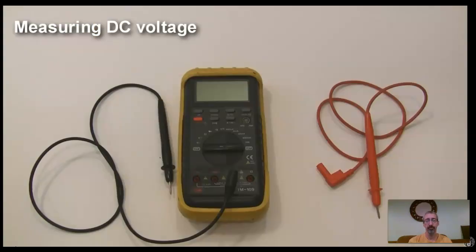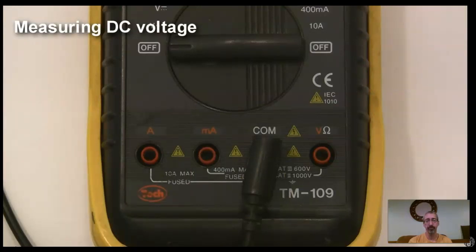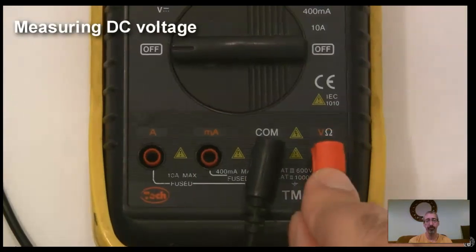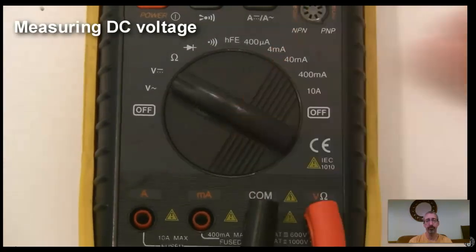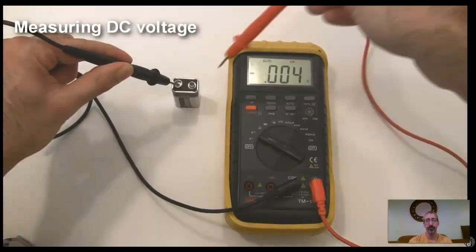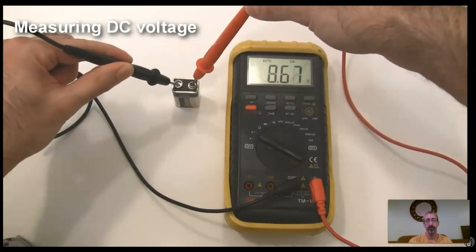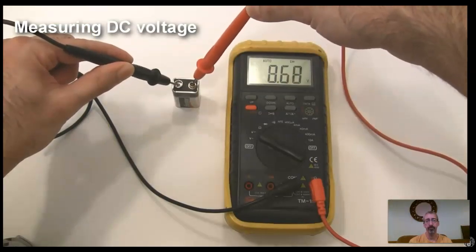The red probe, on the other hand, is something you'll have to pay very close attention to. If you plug it into the wrong jack, you will blow a fuse in your multimeter. We want to measure voltage right now, so I'm plugging in the red lead into the jack labeled VOLTS, not AMPS. Next, set the dial to measure DC voltage. Touch the red probe to the positive terminal of your device and the black probe to the negative terminal of your device, and you should get a voltage reading.